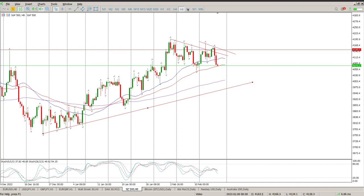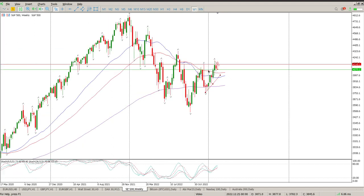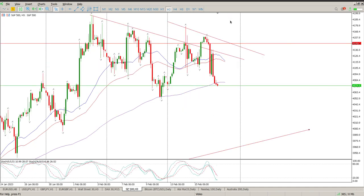So at the moment, the way this is looking is inside bar, pin bar on the weekly moving averages not getting a chance to cross over. This neckline that we've got here has been well respected for this double bottom. I'm more interested in the bigger double bottom, which that's the neckline there. But looking like a rejection. Look to the left. It is an area that you would expect some rejection, but it's just been a really messy 3 weeks, well, 2 weeks at the moment, to try and get some traction.